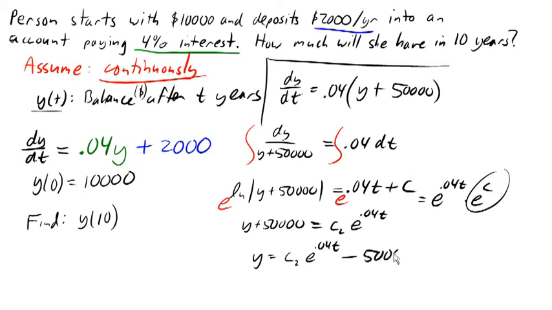Now subtracting, we get y equals c2 e to the 0.04 t minus 50,000. At this point, we can use our initial condition to solve for our constants. We know that y is supposed to be 10,000 when t is 0. So plugging in 0 for t here, we get 1, so minus 50,000. We get c2 is 60,000.